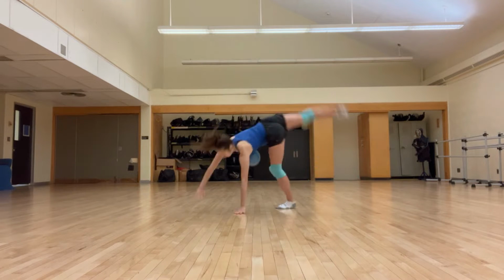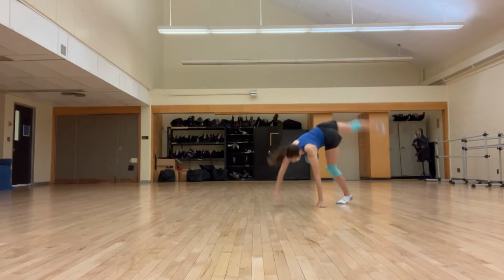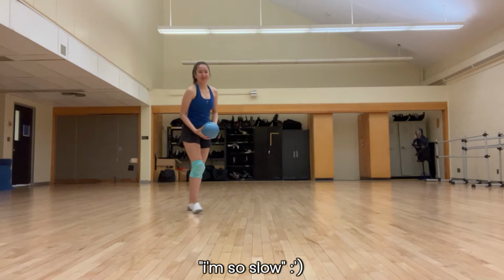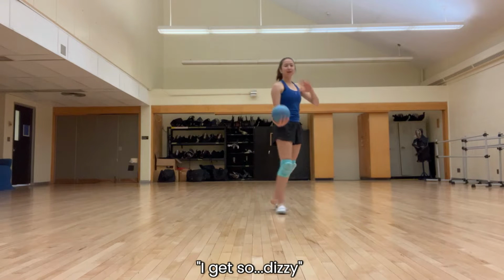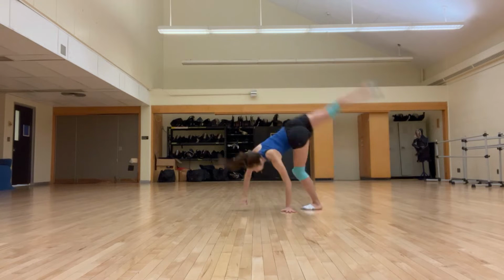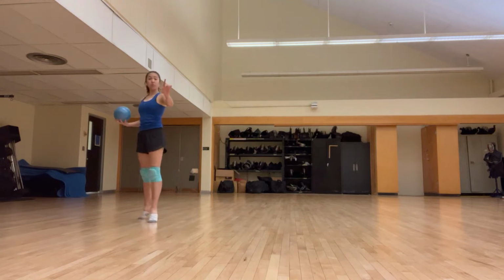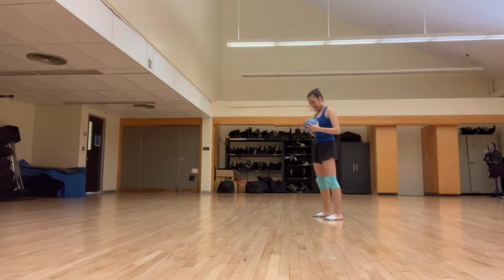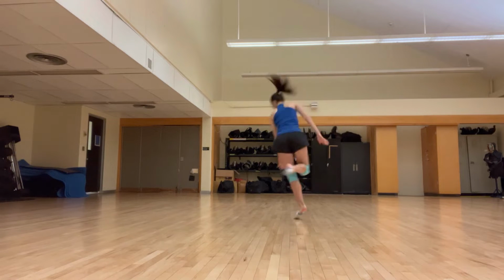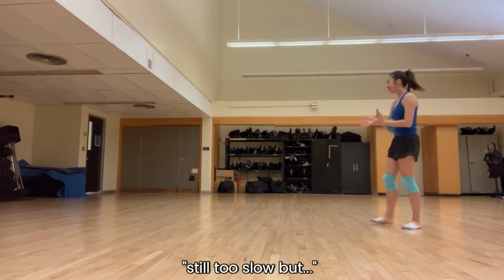And then I decided to focus on the catch. Now, like I said before, this is something I was already familiar with, so the main thing I wanted to focus on was just getting onto my knees. I'm so slow. Passe feels like it's so dizzy. So then from there, just lots of repetitions, lots of dropping, trying to test out the distance of my throw. Lots of hitting the ceiling and scratching the ball. This can't be good for the ball. We're getting closer. Still too slow, but progress.